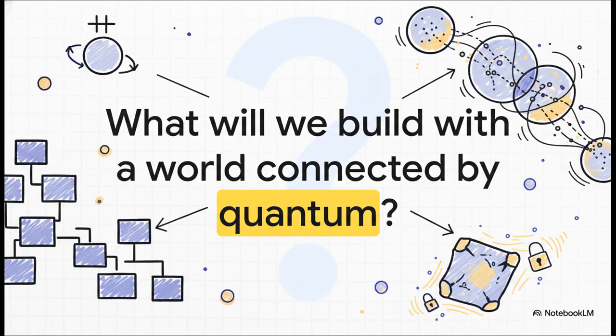And that really leaves us with a massive question to think about. Our entire digital world, everything from your smartphone to the global economy, was built on a simple on or off switch, the 1 and the 0. It's amazing what we did with that. But now, we have access to something so much more fundamental, so much more powerful and secure. So it really makes you wonder, what kind of future will we build when our world is connected not just by bits and bytes, but by the strange and wonderful laws of quantum physics itself?